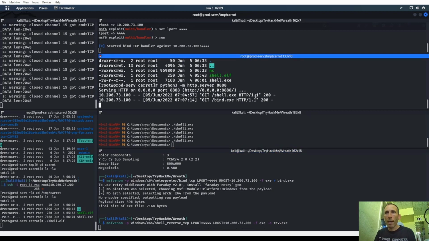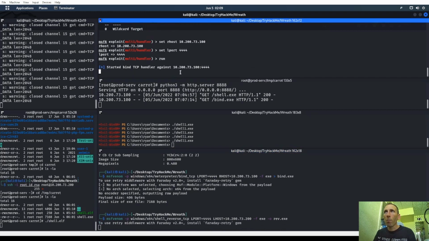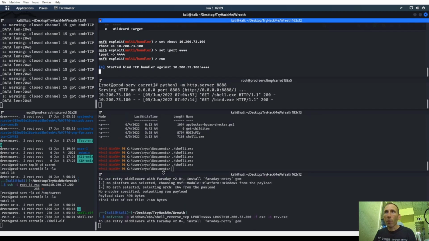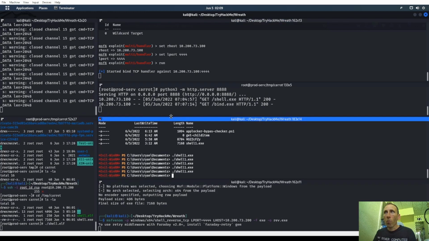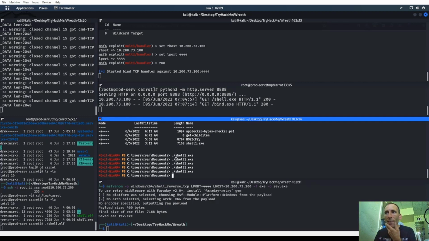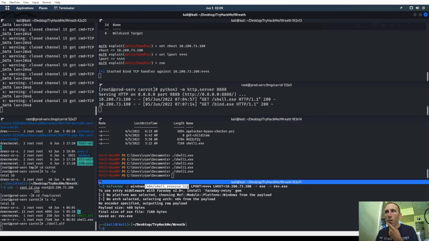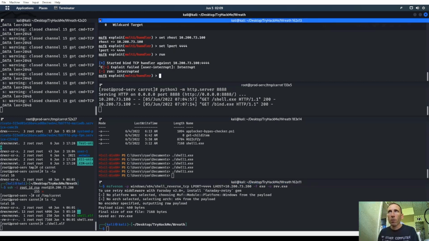Okay, so let's go ahead and upload that over into here because that bind shell did not open up. So most likely there is some type of antivirus on there, right? We could also maybe do a reverse shell PowerShell script back to this guy right here. We may also be able to do that. That's something else we could look into. And then try to work out from there, back to the other Windows machine. So let's try now. I feel like I should have just done a generic shell because I don't know if netcat's going to be able to pick them up like that. But we'll try it. Stop that.